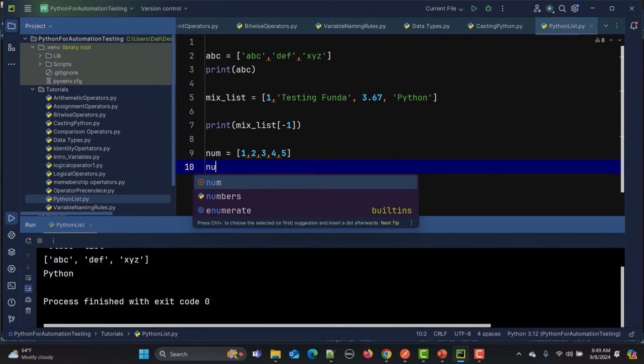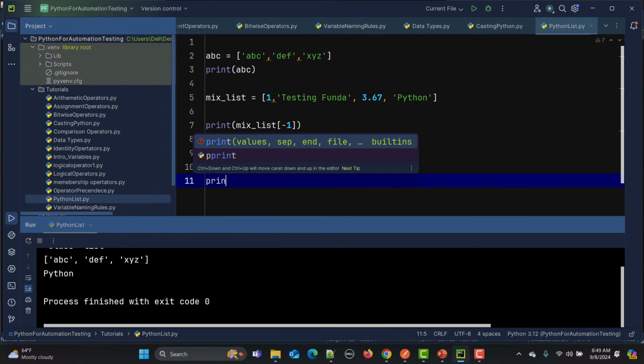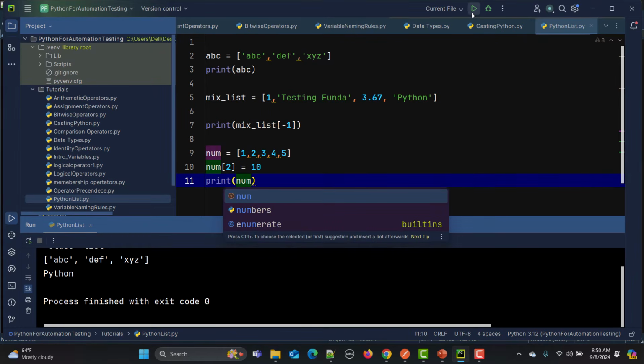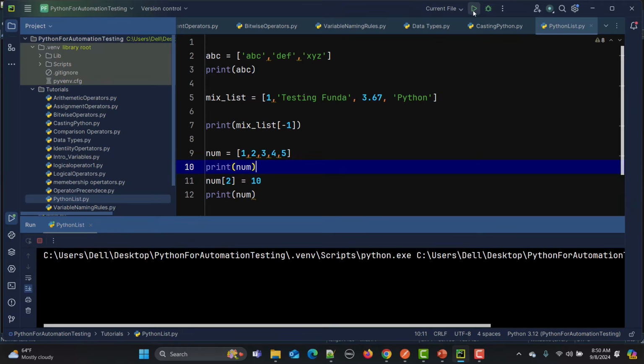I will say num and on index 2, so this is 0, 1 and 2. On index 2 right now we have 3. And I'll say this value should be 10. Now if I print this list, what will we get? We will get 1, 2, 10, 4 and 5. If I copy this line of code and paste it here, you will see the difference.